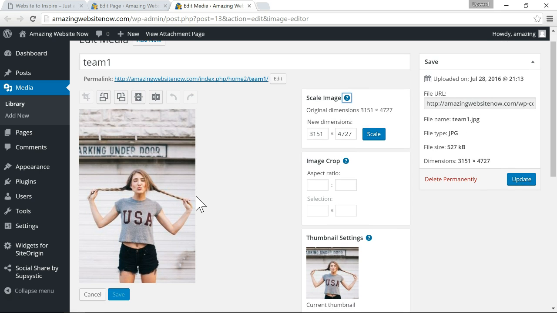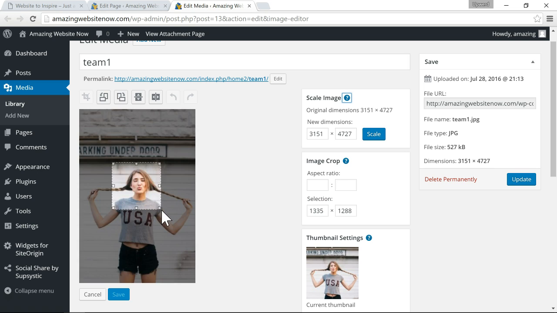So one thing really nice about WordPress is it has really good image editing functionality. So if you just, with your mouse, click and drag, we can create a little box. So over here you'll see this is the pixels we have selected. We want to make this a box, or square. So we want this to be the same height and width.